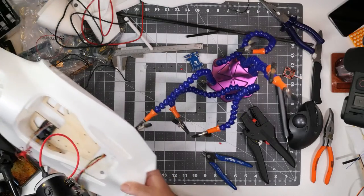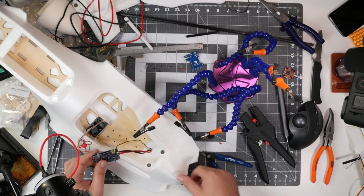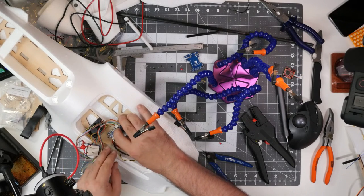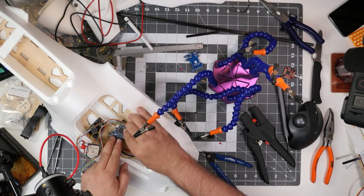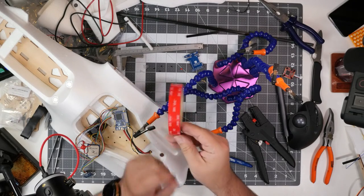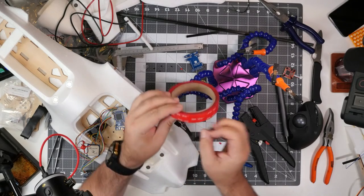Because to be honest, no. First, I think I will have to secure the flight controller. Yeah, definitely. First, I will secure the flight controller. By the way, I use this thing everywhere.